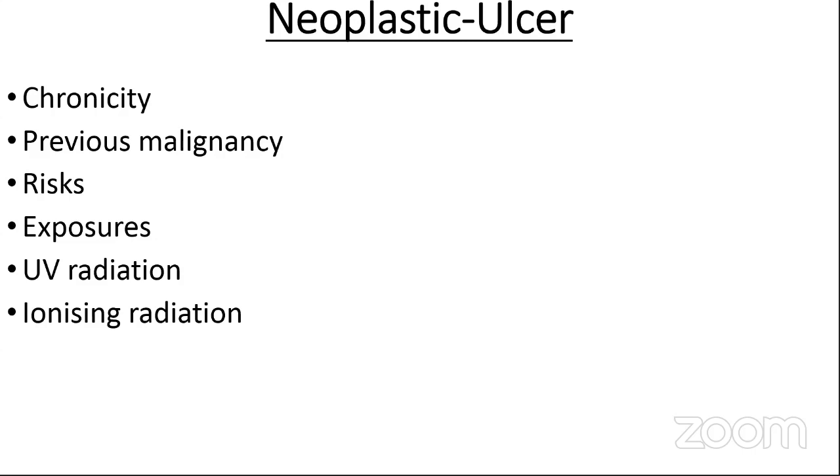Another thing is known as dhoti ulcer, where they tie the dhoti very tight, and this chronic inflammation and infection make the skin become ulcerated, and it can become malignant squamous cell carcinoma. Exposure to radiation or chemicals, ultraviolet radiation, ionizing radiation, all this can give rise to skin changes which can become malignant.